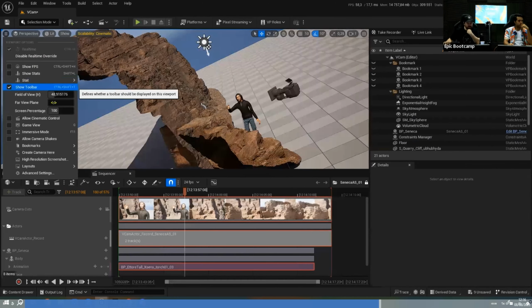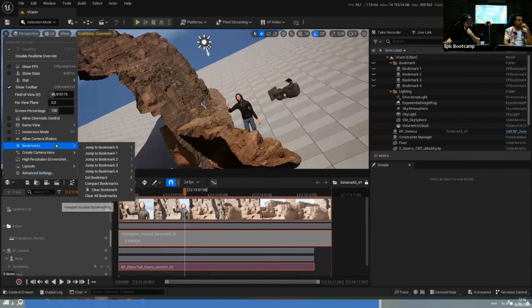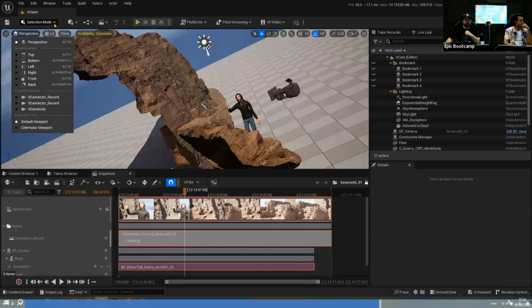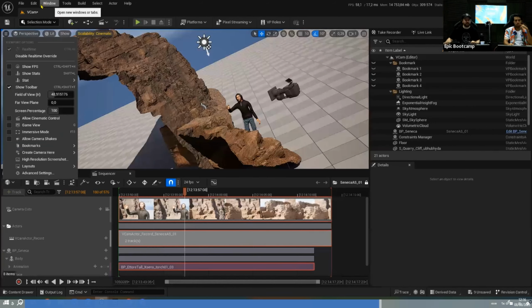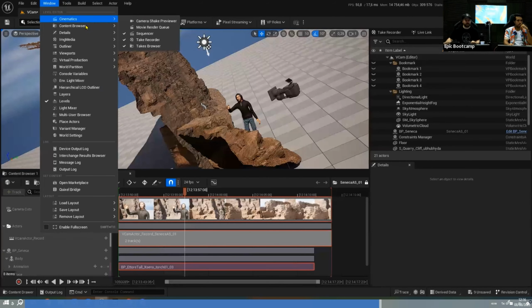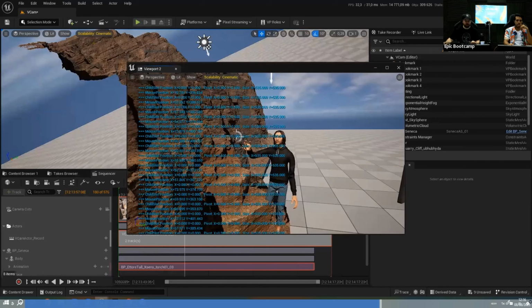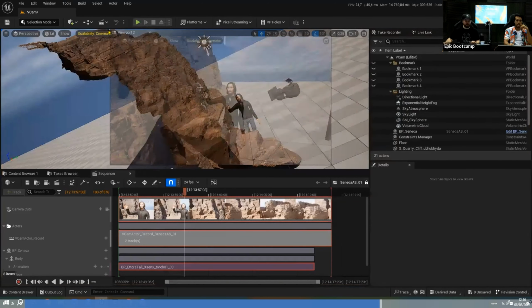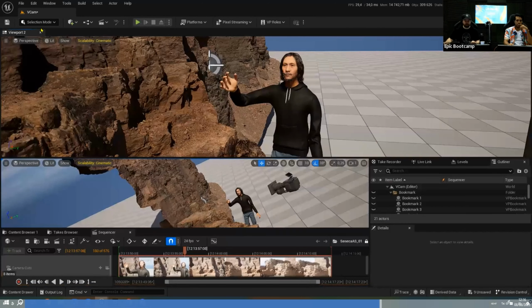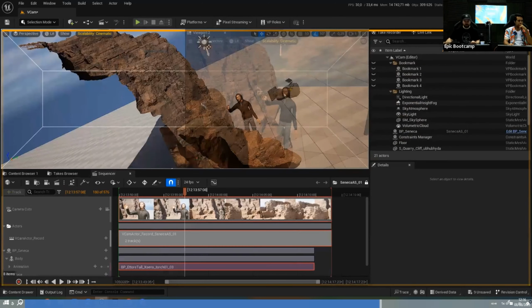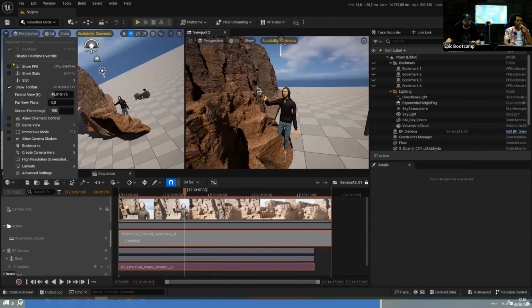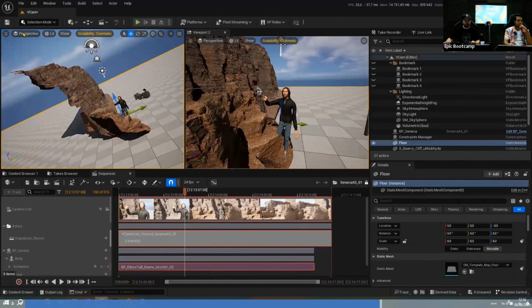Where was it? So toolbar, create hammer here, advanced settings. Just let me get another viewport. I just want to get this thing back properly. And I'll put it here. And just put this one there. And I will remove this one.